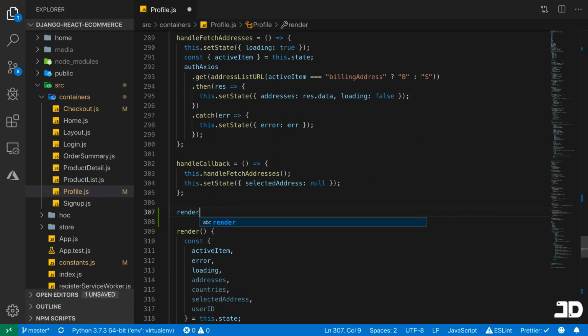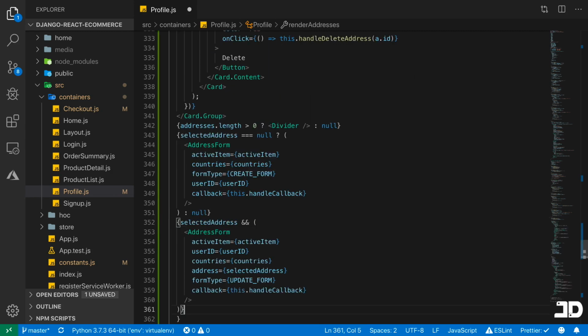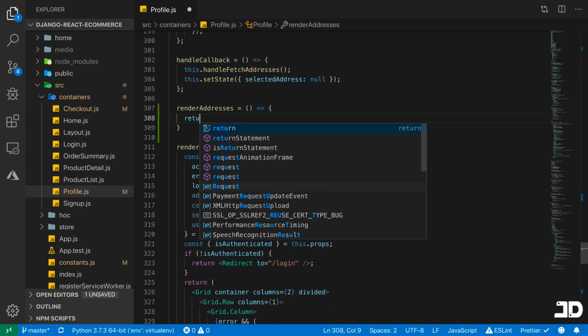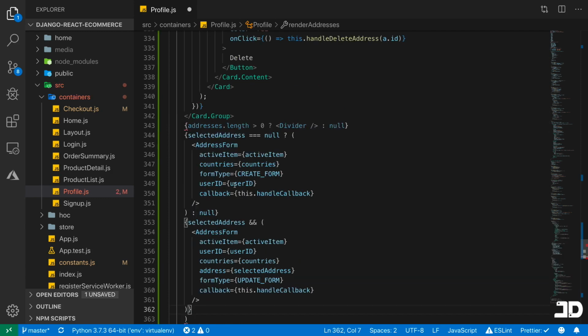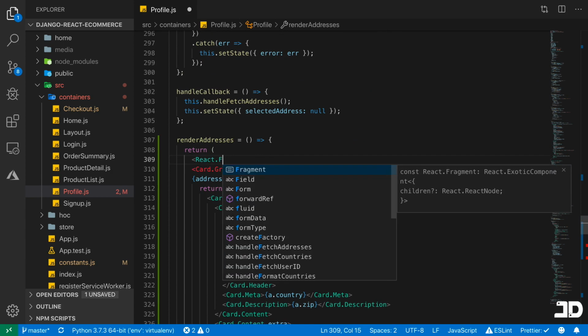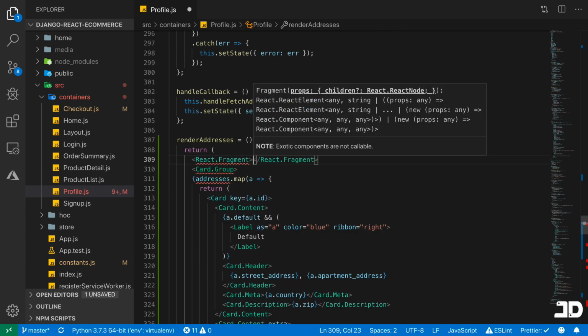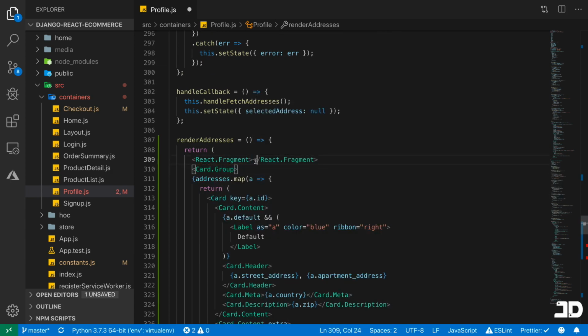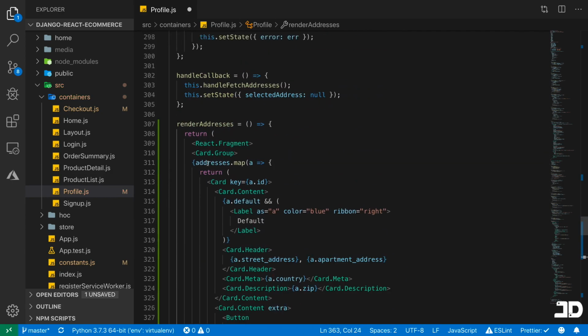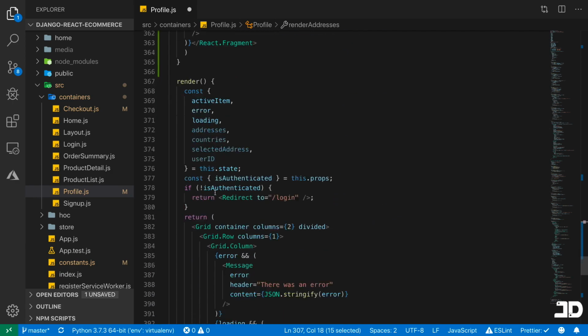We'll call it render addresses, and it's just going to be like this. Paste all of that there, and actually we'll add return and then wrap all of that in there, but then we need to wrap all of this in a React fragment. So we'll cut all of that out, put that there. Okay, so render addresses like that.